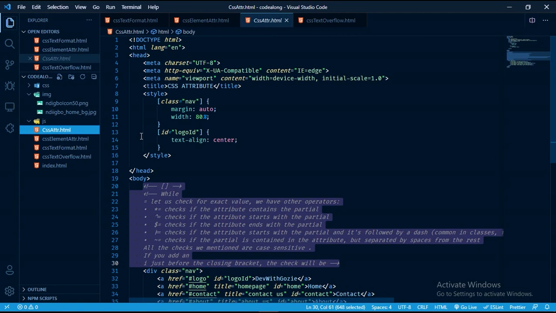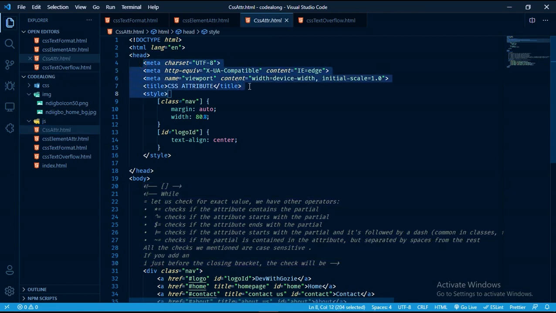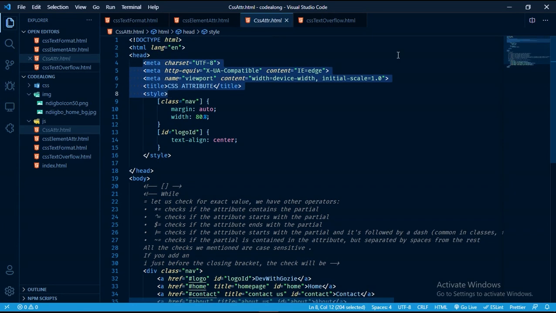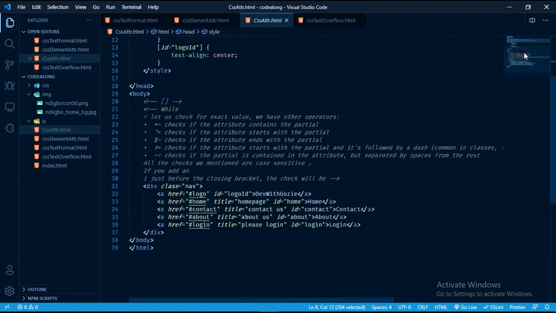And the next one, which is the third one, should be the fixed. So the fixed is always positioned via the viewport. So that means whenever you scroll, and let me say I have this here, whenever I scroll, this will continue to be here and will not move. So it's always positioned to this viewport.